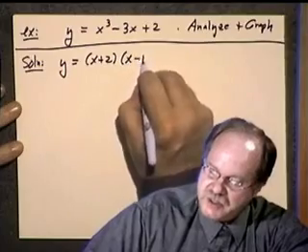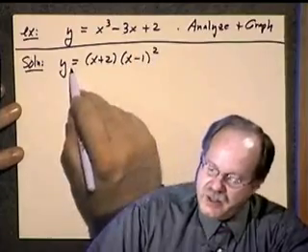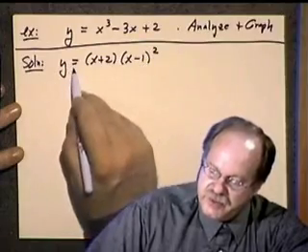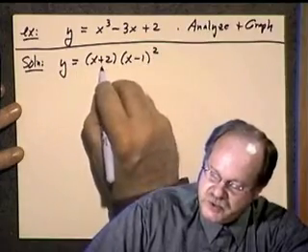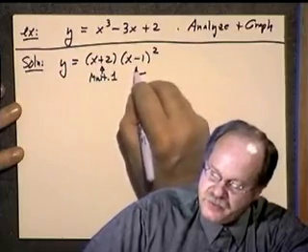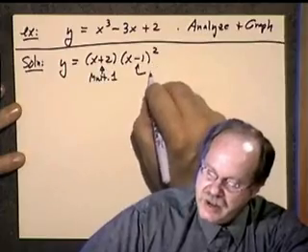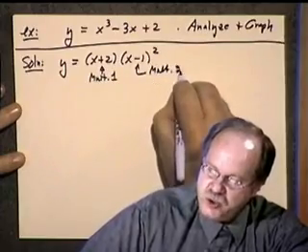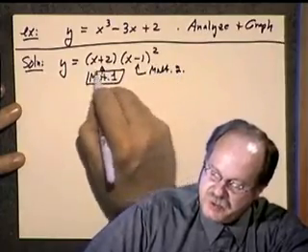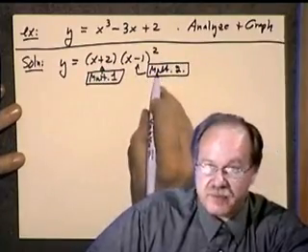x plus 2 times x minus 1 squared. With a little work, you could figure this out. This factors in this way. This is by algebra. Notice that this has multiplicity 1, and this root 1, because x minus 1 is squared, has multiplicity 2. So those multiplicities then have bearing on what happens to the graph of the function.